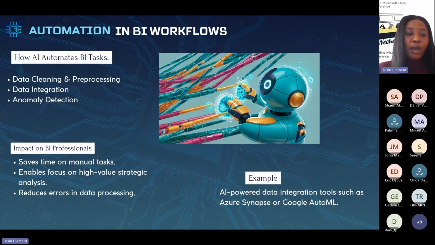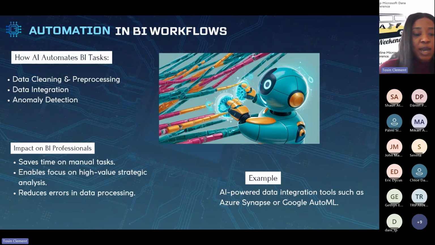Another area where AI is making a big impact is automation. Business intelligence workflows involve repetitive tasks which can be time consuming, like data cleaning, data integration, and sometimes detecting anomalies.